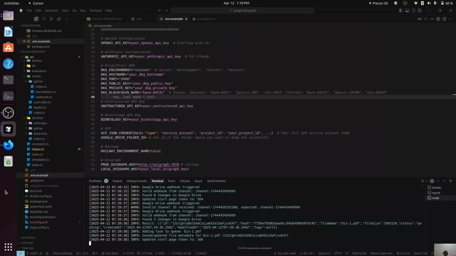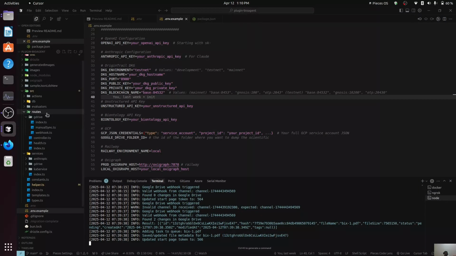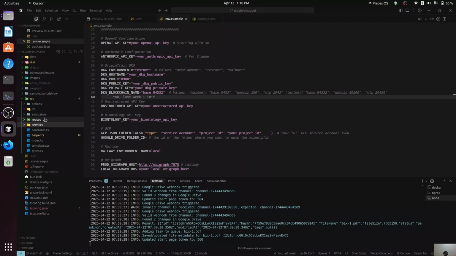Now what we need to do is we just need to sit back and relax. This is not a turn-based agent, this is like a 24/7 knowledge mining agent. So the hypothesis generation is here, it's inside of this folder that is Anthropic.